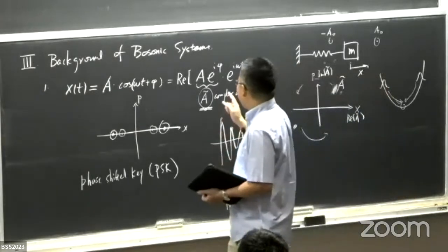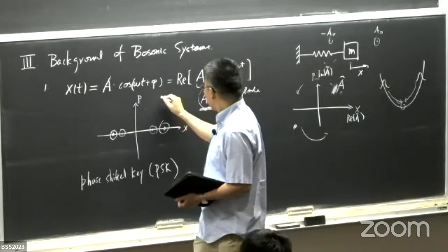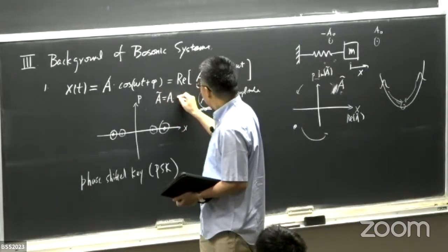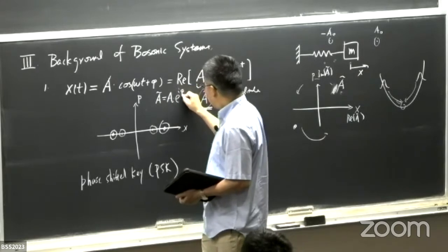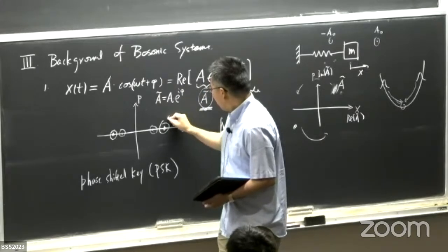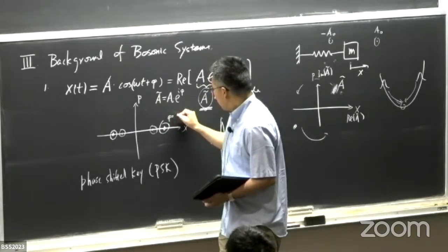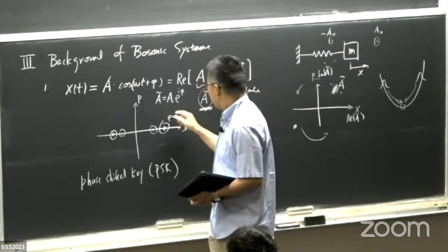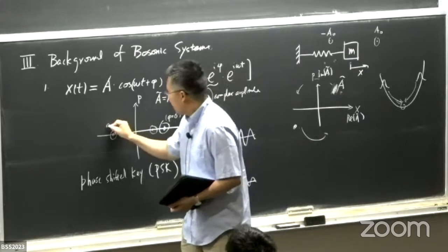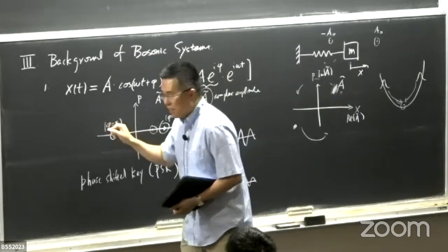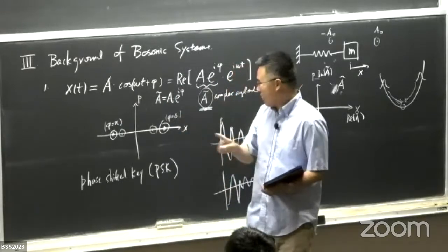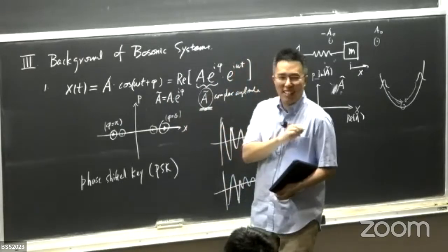So yes, maybe let me be a bit more clear. Here I'm plotting this complex amplitude, which consists of A0 e to the i phi. And this state corresponds to phi is 0, and that corresponds to phi is pi. And sorry, I said something completely wrong. The information is not encoded in the amplitude, it's encoded in the phase. Okay, yeah, sorry about that.